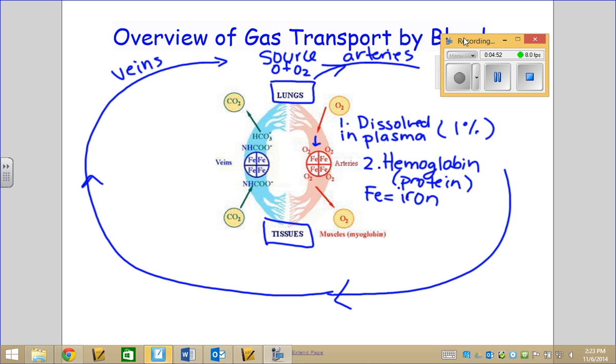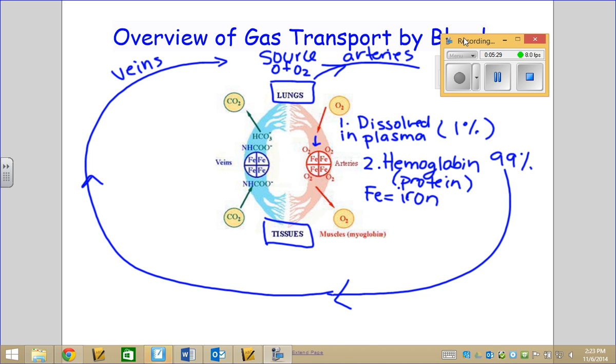If you have ever known anyone, or perhaps yourself, been told that you are anemic or slightly anemic, that's a condition where someone does not have enough iron in their blood, and not having enough iron would mean that you could not as effectively transport oxygen around. So each hemoglobin protein has 4 sections. That means 4 molecules of oxygen could attach themselves to hemoglobin. This is where 99% of your oxygen would be carried.